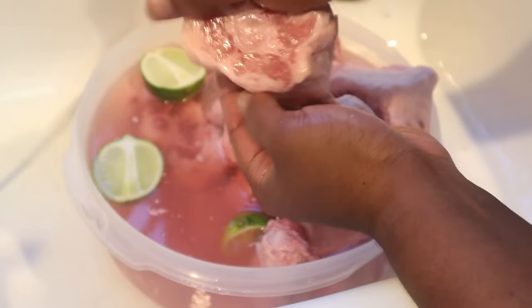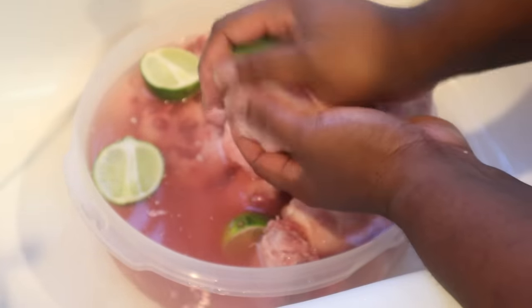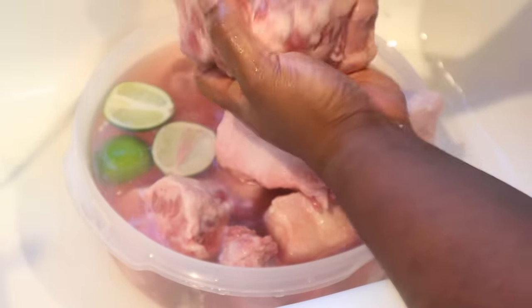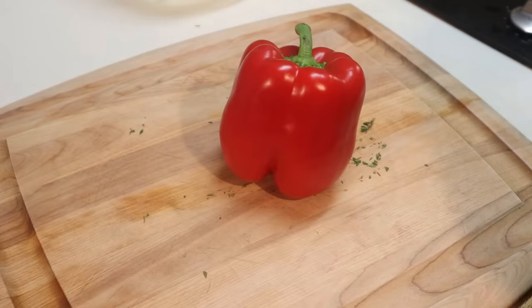The other thing you want to do is trim off as much of the fat as possible. You do not want super, super oily oxtails. You want to leave a little bit of the fat on, but trust me, if it's an excessive amount, get rid of it. It'll save you a headache later on. So let's prep our veggies.